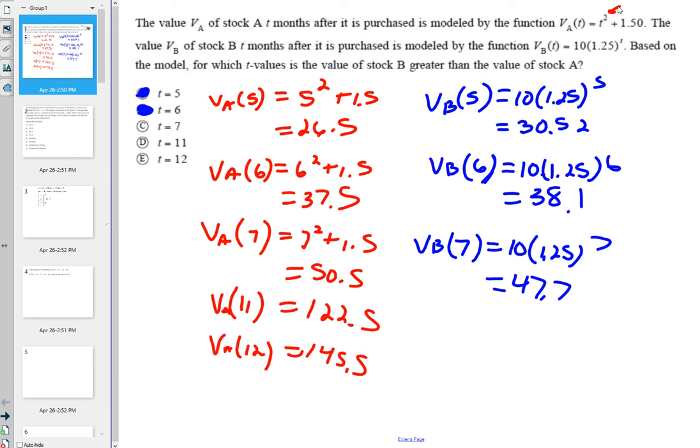Well, I did it on the calculator. I was doing it verbally because I can't do those in my head, but I just did it to check it. And this one over here, the VB at 11, it came out at like 138, something like that. It was less. So I started off with two being bigger, but now I'm seeing that as my T's get bigger, the red one is staying ahead. So I didn't even bother to do the last one because it doesn't seem like it's going to be.